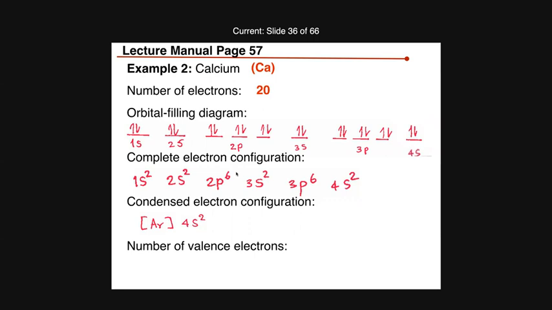All right, the last electron, you probably noticed, is going to be in 4s2. This 4 right here is the highest n value, because it's higher than 3 or 2 or 1. So that means in this case, the number of valence electrons would be 2 electrons, which come from the 4s. That's where the 2 comes from.